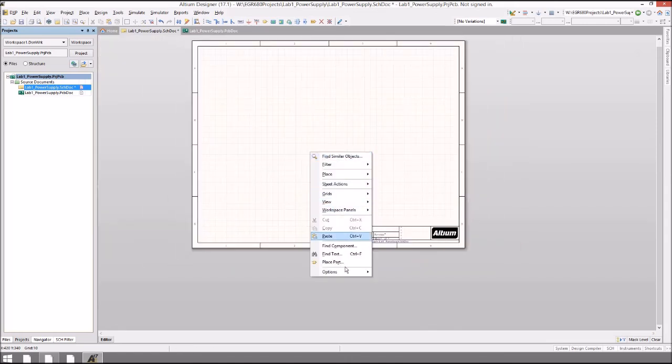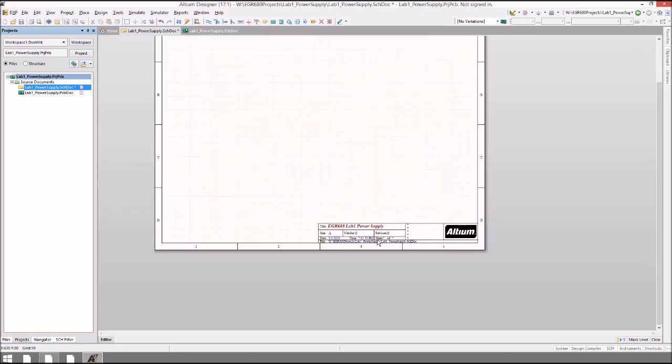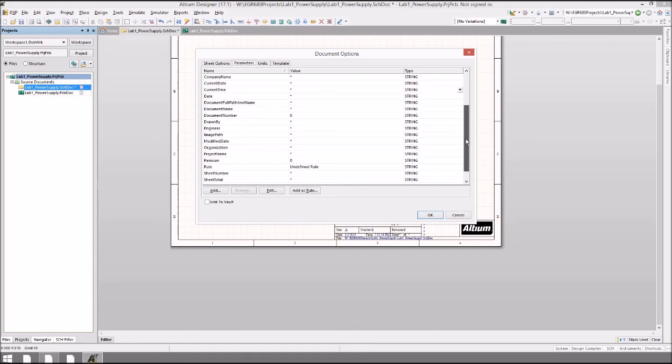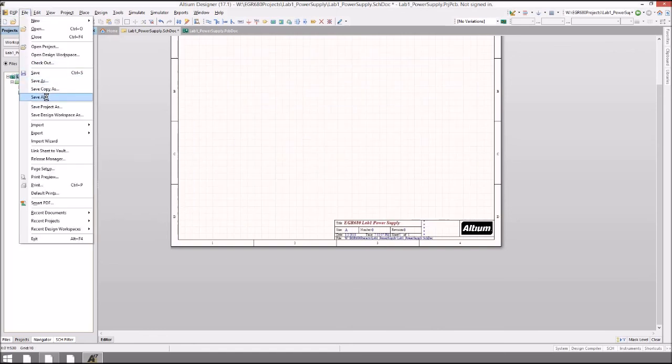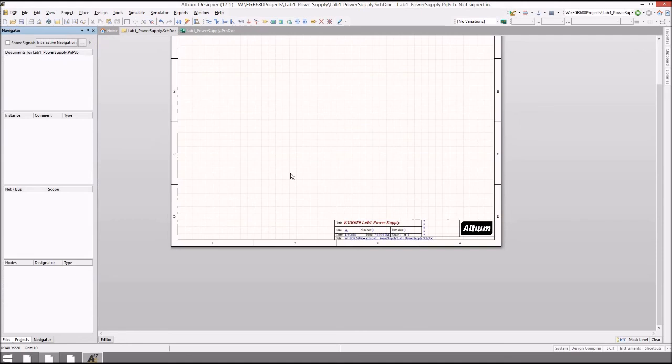Now, inside of this, you can then modify certain of the sheet parameters, which in this template are mapped down to the title block. So, title. Give it a descriptive title for this particular sheet. Also, sheet number, or document number, and revision. Okay, let's also give it sheet 1 of 1. This is an important field, particularly if you have many sheets in the schematic. Okay, save that. And this is now a full skeleton project that you're going to be building on for the rest of the time doing this lab.